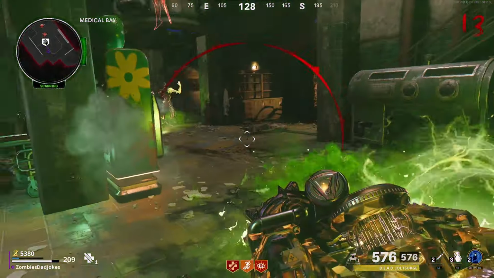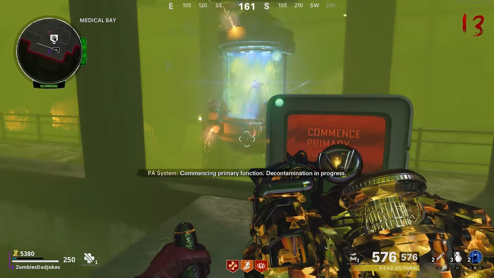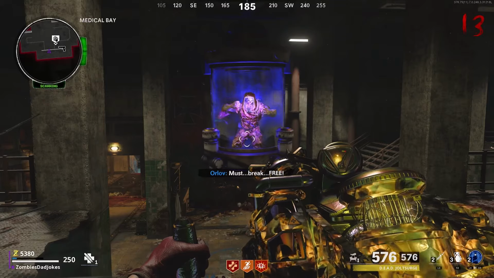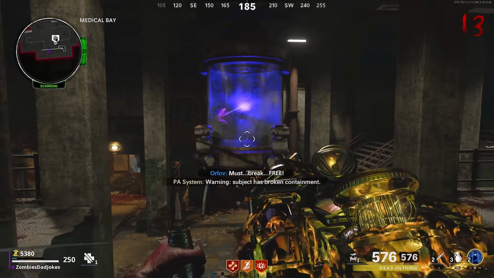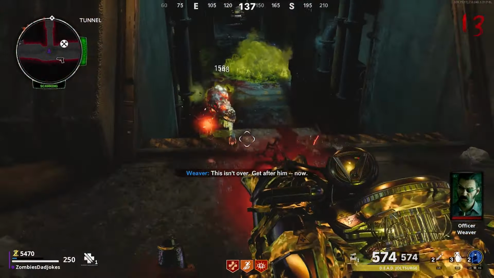Don't be fooled though. In case you haven't heard, they've done a few questionable things before. I attempted to play some old school RuneScape on this computer, but I accidentally restored consciousness to a now reformed Megaton who escaped. Oh well, quest failed. Time to go home. This isn't over. Get after him now. Damn it.